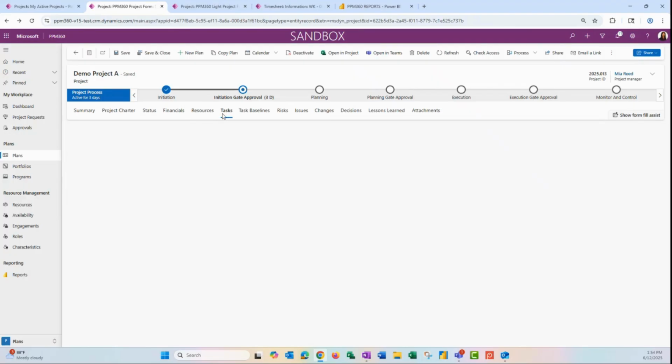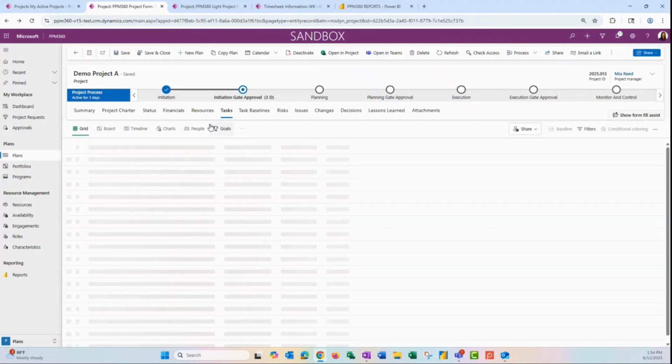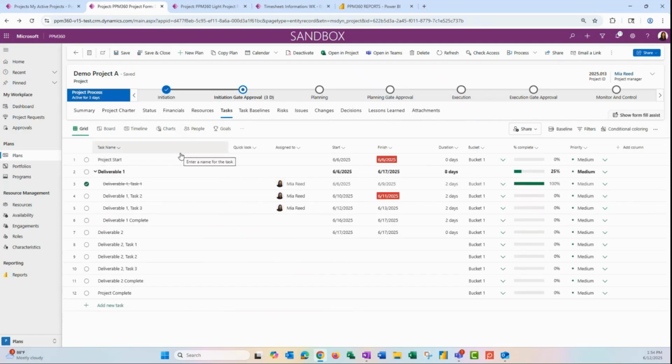If we move over to the Tasks tab, the Tasks tab is basically Microsoft Planner, which is sitting right here. So remember, PPM360 is an extension of Microsoft Planner. For everybody that just needs to enter in tasks and quickly get started with those tasks, Planner is really great for that. But if you need something that's more of a project and has a life cycle and has an intake process or any one of those things, then extending it with an app like PPM360 can be really helpful. So everything you know about Planner still fits in here. And then we've added a couple of things.